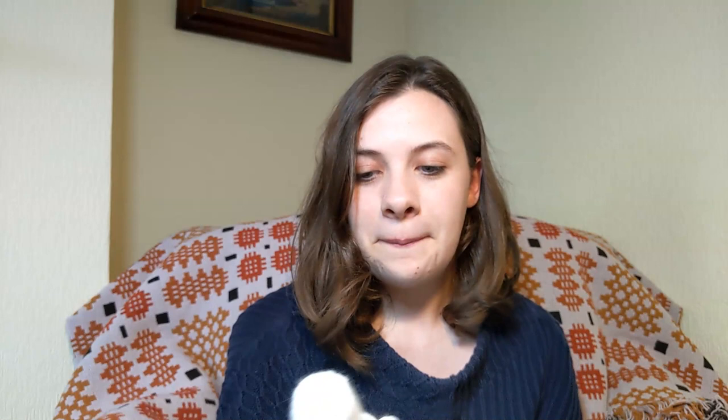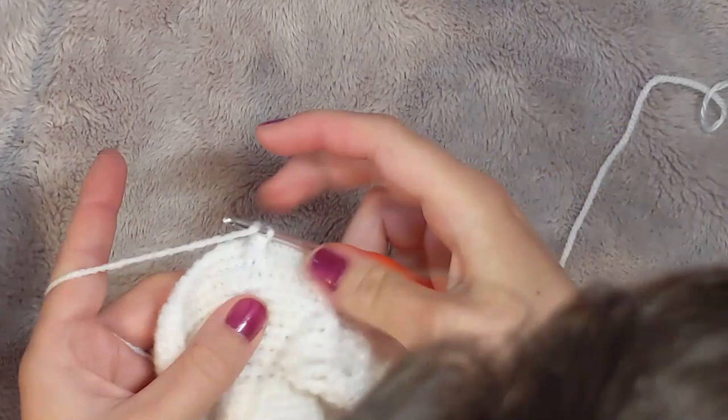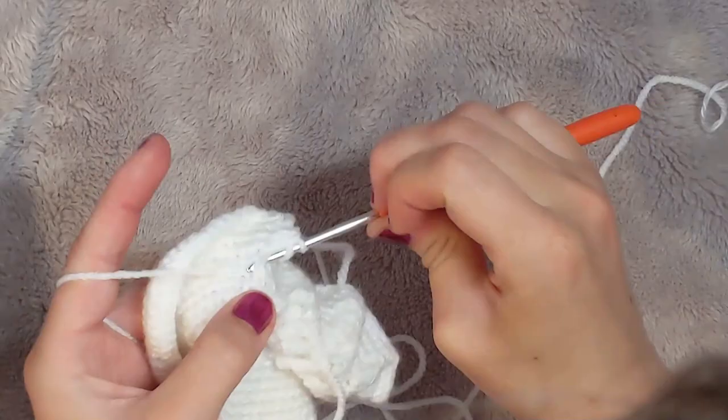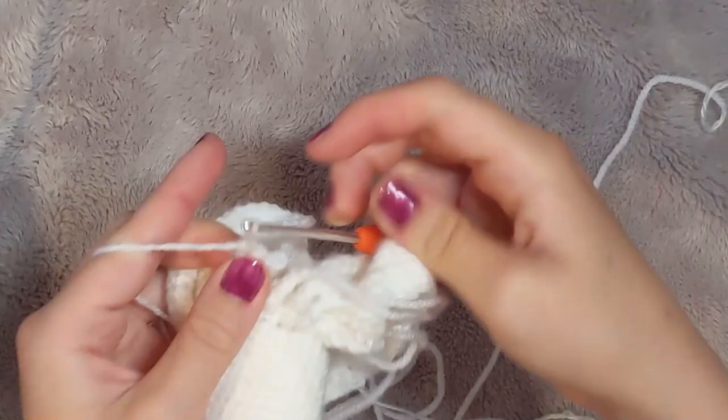The next bit is going to be a little harder because I want to try and make gills. I didn't want to copy off someone else's pattern, so I have not looked up any way of doing it. What I'm going to try is crocheting in the front loop of the stem and making a base — the bottom of the mushroom — before making the top, and then on that base I'll try to crochet gills. I made a flat base and then added gills by inserting my hook at the top and making longer and longer stitches as I went down, starting with single crochet and ending up with something like quadruple crochet. I made 12 gills in total.